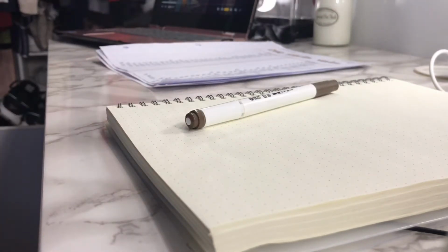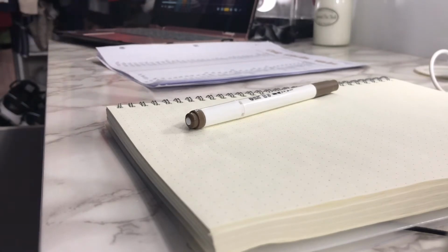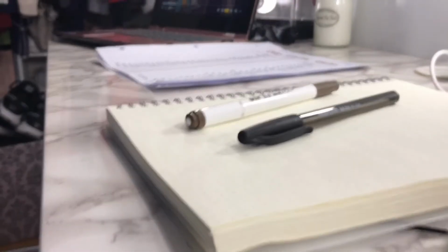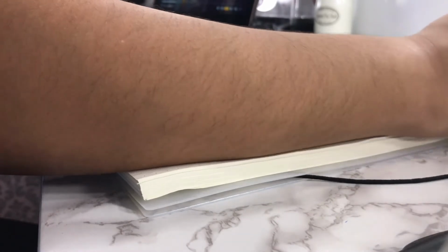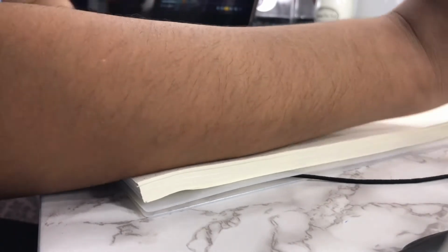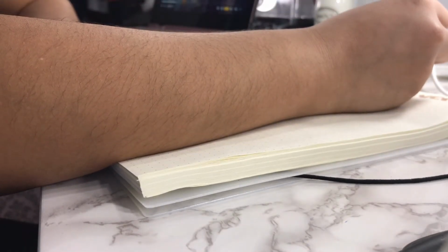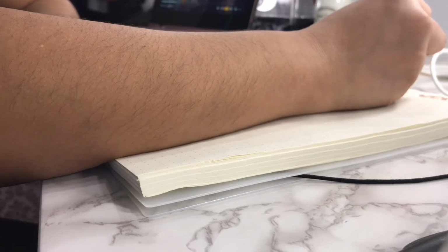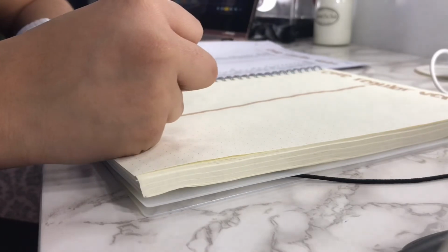and at least you have one specific place that you have all of your notes in, as well as you can basically make it as creative or as minimalist as you want it to be. Like you can add drawings to help you with the context of the word, things like that. I also think if you were to put English words that sound similar, it would also help you. So if you have it all together, you don't have 10 different papers, it will help you look through your journal and learn it 10 times quicker than if you were to just have 10 separate sheets of paper and then lose them all and never know what you did.